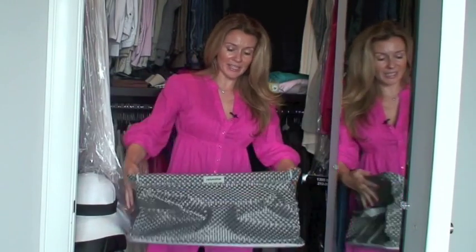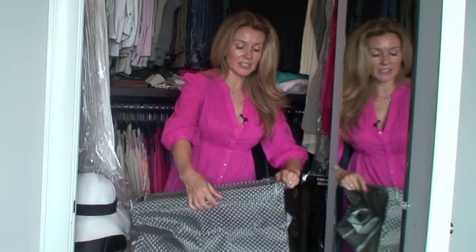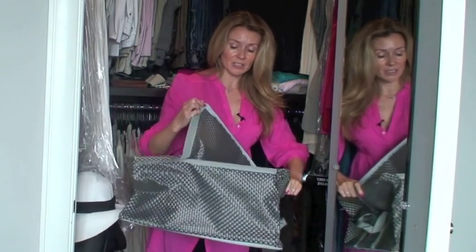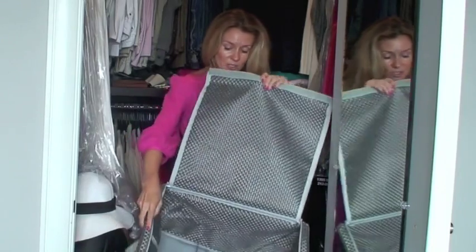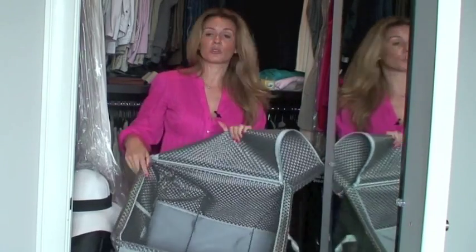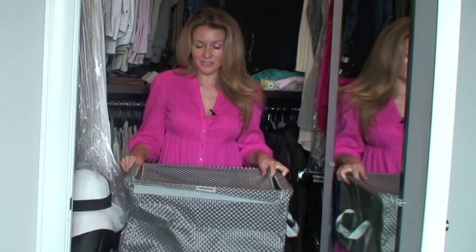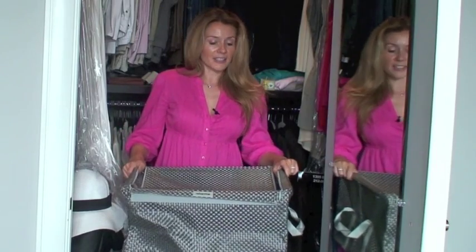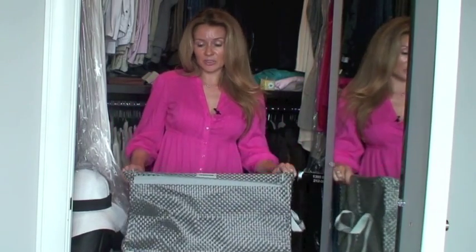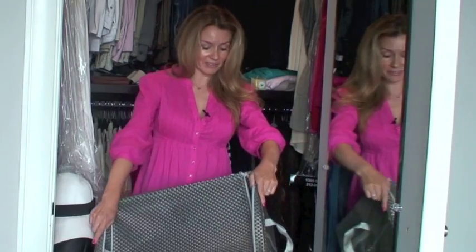The fifth very practical rule is to use space saver boxes. I use these from Container Store — made of canvas, very lightweight, with a zipper on top and velcro closure, so they're really easy to open. They fit a lot of stuff and are very lightweight so you can store them easily on the shelf. I use them to store scarves, gloves, hats, tights, socks, undergarments — anything I don't need at hand or use every single day.